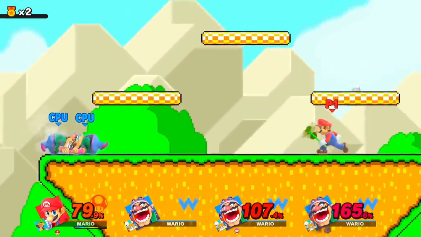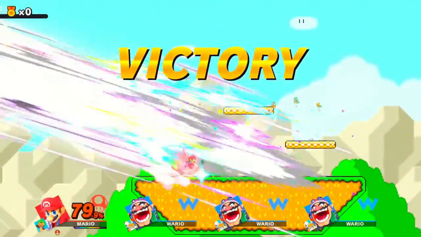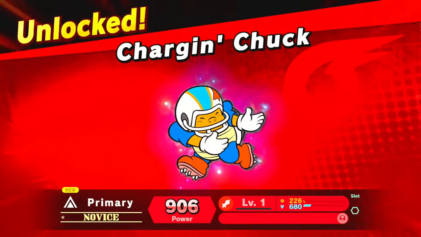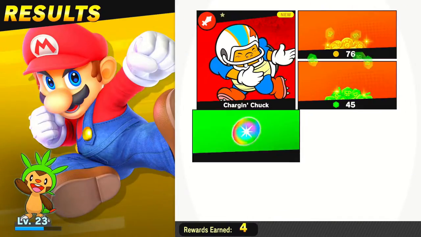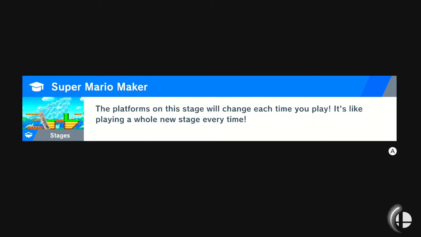Bam! Got him! Yes! Nice, Mario! You got Wario! Nice. Look at his dance moves. I just love the Smash Brothers Ultimate intro.